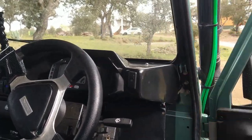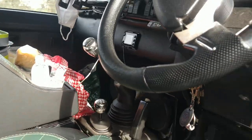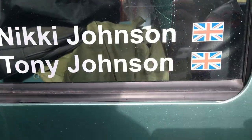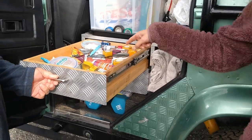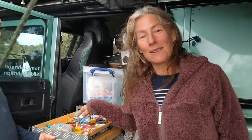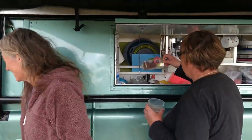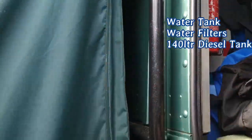There's a diesel heater under here, because we removed the original heater which was not up to much. And a lot of storage in the back — obviously these seats are out now. Storage under here for food; cooking is very important. We've got a water tank in there, water filters, and pressure high pressure hoses.